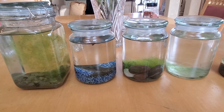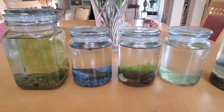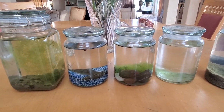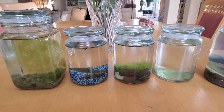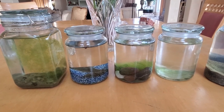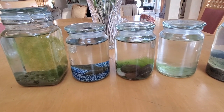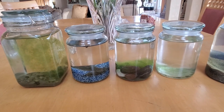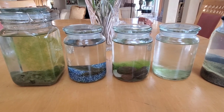We have three jars left, and it's going to be interesting to see if these other three jars will thrive as well or die out like the control jar did. In terms of conclusions: the pearling effect has stopped in the pond rock jar — it's not due to snails — and I think it's probably seasonal change, maybe a lack of sunlight, though the sun has been consistent here. I'm attributing it to seasonal change.